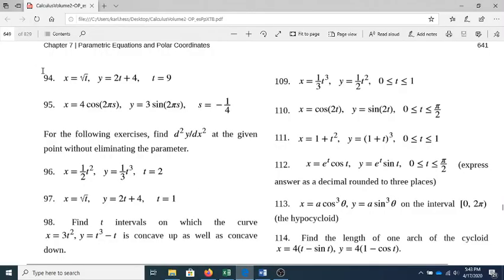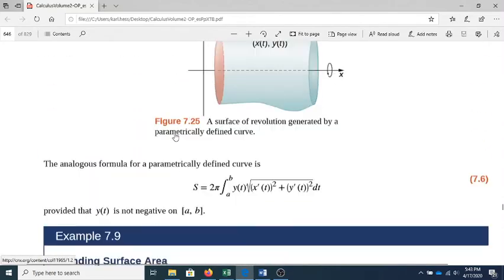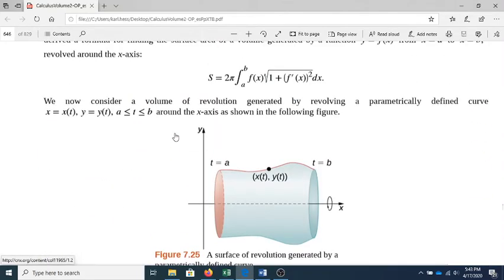So what did it say? Page 638? That's got to be close to the end of the section. Let's roll up and find it. There it is. Yep, this is it. It didn't put it in a blue box, but here's our formula. Well, you know what? That's actually our formula for when we had a standard curve. Notice the dx at the end. So 1 plus f prime of x squared is the same thing as dy/dx squared. Okay. This was the formula for a curve revolved around the x-axis. See that down here?